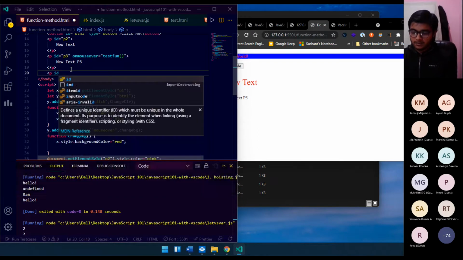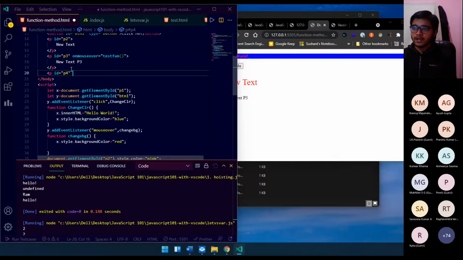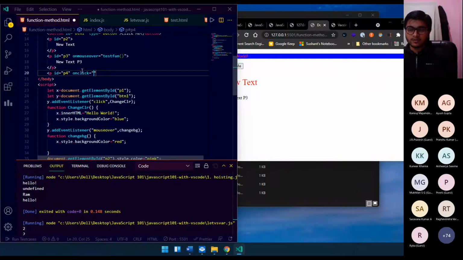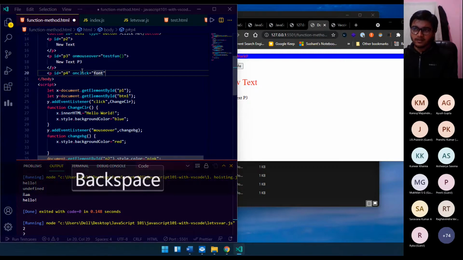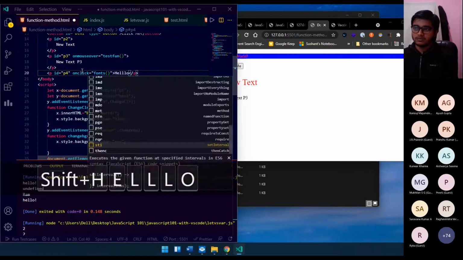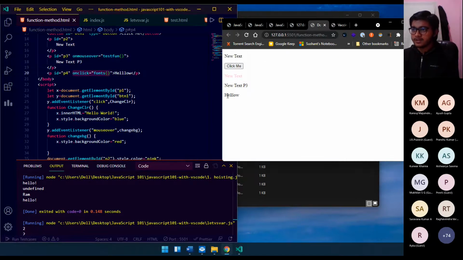The P ID will be P4, for example. Now I've given the ID, and now I'll give the function directly. So here I've written mouseover, right? I've given the function here itself. I can give an onclick directly. So onclick is a function. Now what function am I running? I can run the fonts function, and close it. Hello, right? I wrote this. This is a function, and I get a hello print here.